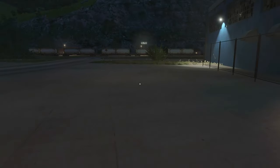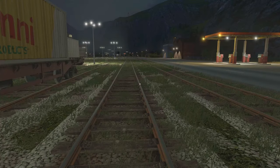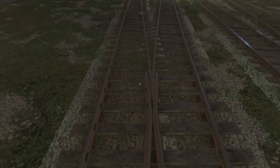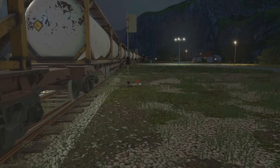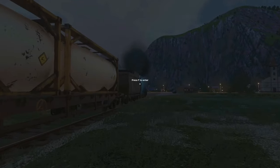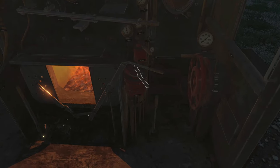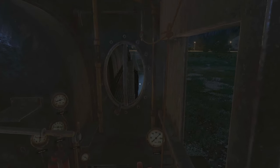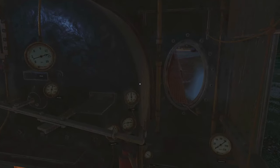Wait, where did my loco go? Oh, there it is. All right. That's going on the back of everything, just so you know. And you're going to ask, how are you going to do that at the goods factory, or at the steel mill? That's a good question. Very good question. Did not think about that yet. So that means we need to go forwards, because the loco needs to be in between.